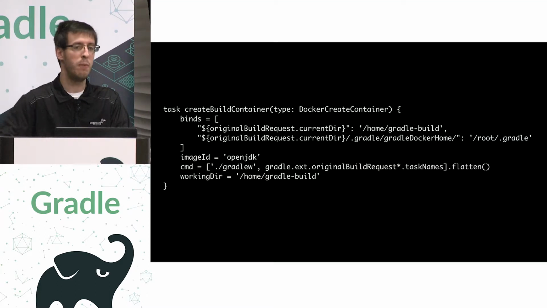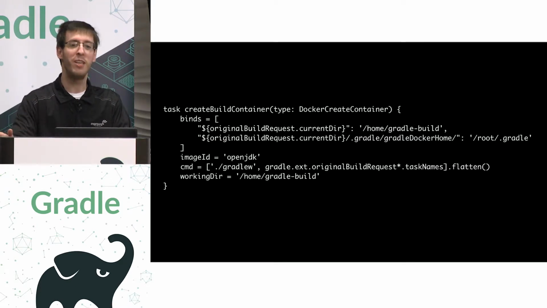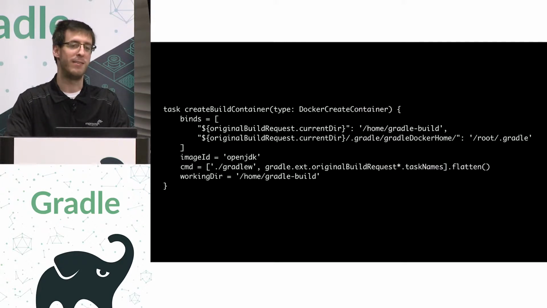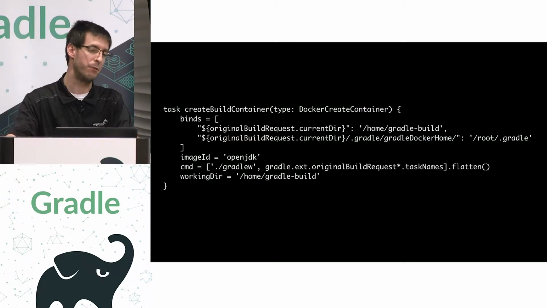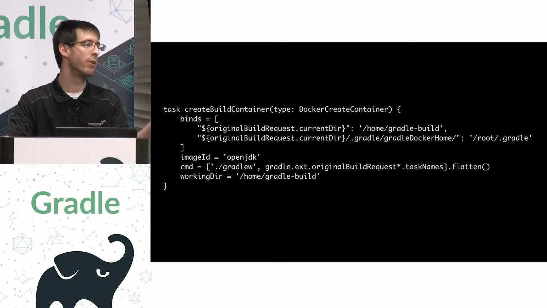And so, as you might guess, a lot of that time was because every time it went out to go download the Gradle wrapper. And that was really, really slow, especially when I was running it the other day on the hotel Wi-Fi. And so I said, okay, we don't need to sit here and watch these builds for 2 minutes. So I went ahead and mounted these Docker containers, it's running as the root user in the container. So I went ahead and mapped the root .gradle folder to a specific location in my current build .gradle folder and gave it a Gradle Docker home.